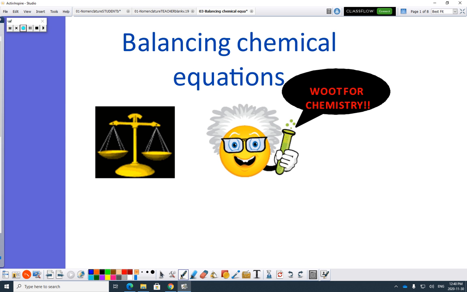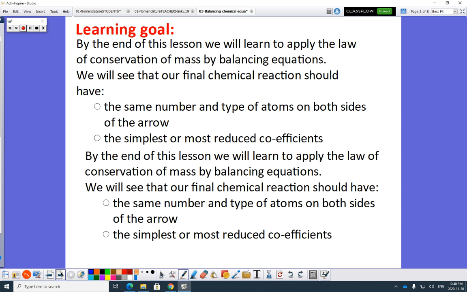And we need these balanced equations in order to figure out ratios. Okay? So all you're doing is making sure there's the same number and type of atoms on both sides of the arrow. And then again, depending on who your grade 10 teacher was, you must make sure that your coefficients, or the big numbers out front, are reduced. You can't have 2, 4, 6, 10. You're going to lose marks, okay?